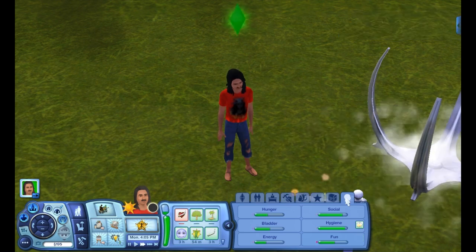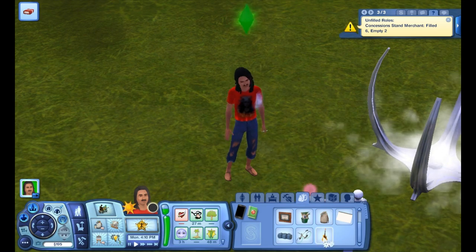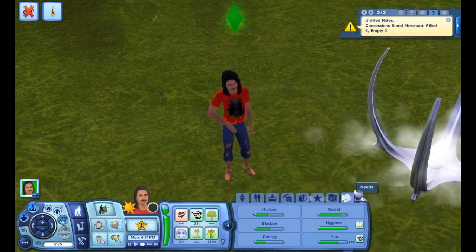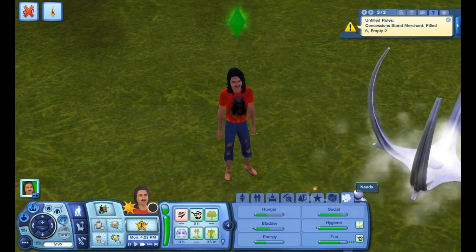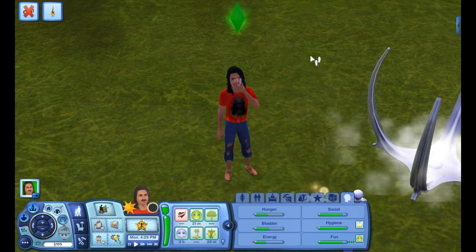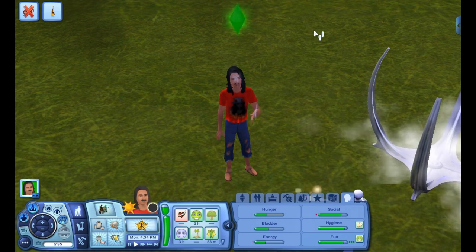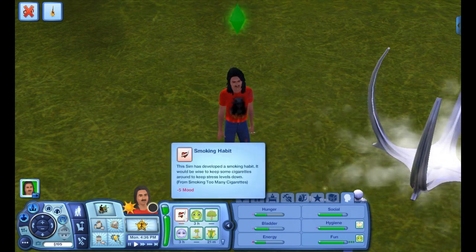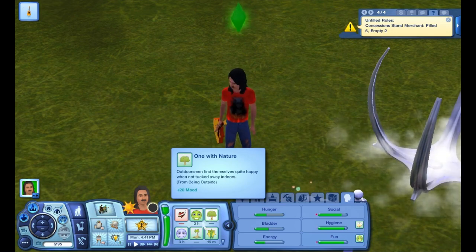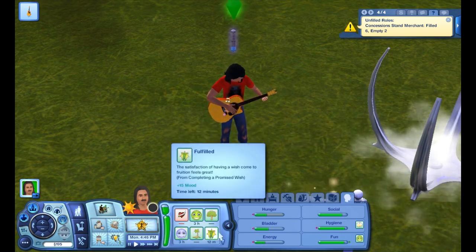All right. Go ahead and do that, and then we're going to go ahead and play alone after we're done smoking. There you go. Smoke that cigarette. Smoking habit. Having a blast. One with nature. Feeling calm. Enjoying solitude. And fulfilled.